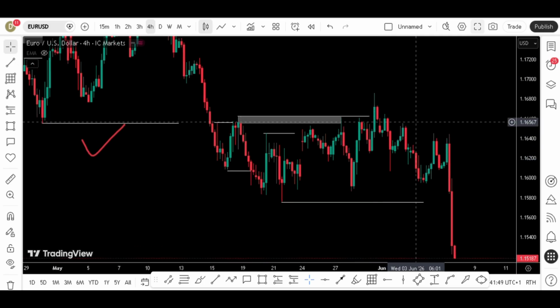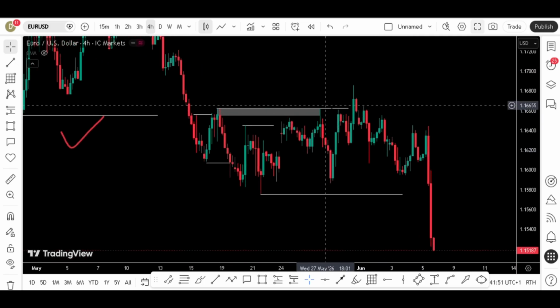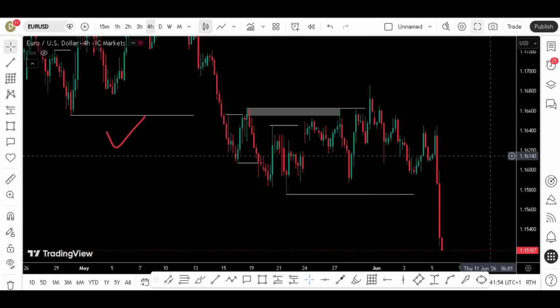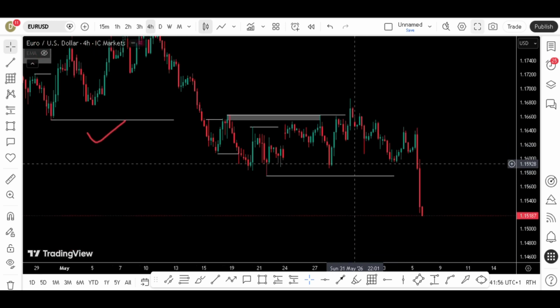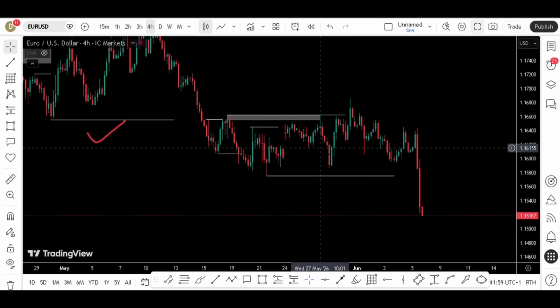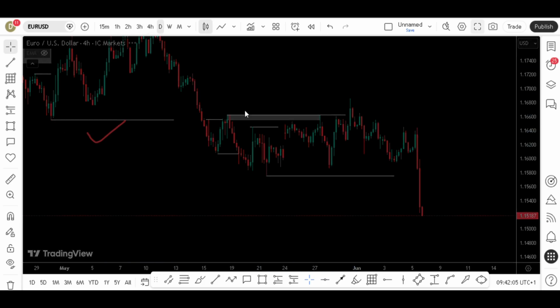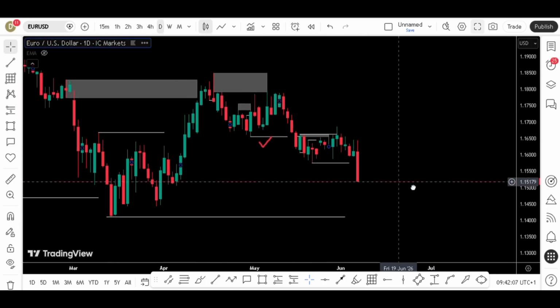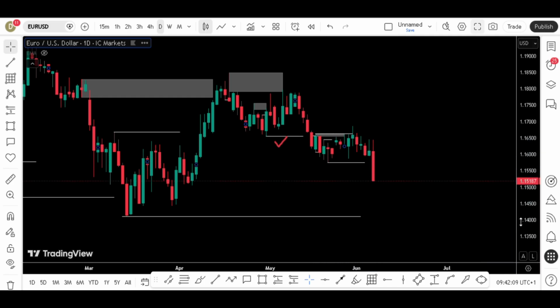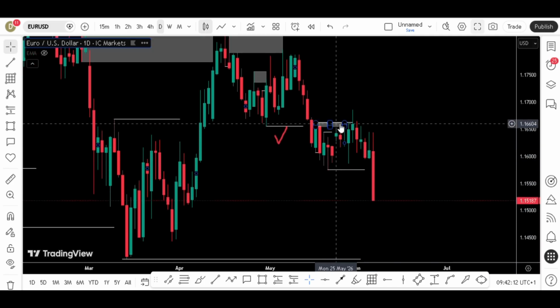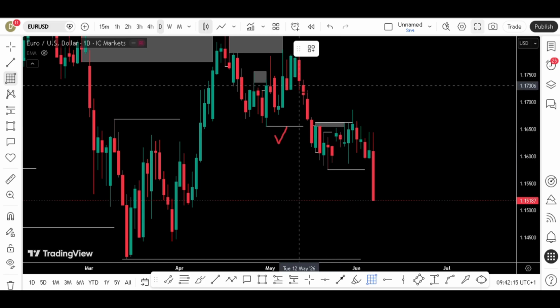Not that I was really confused, but I was expecting market to just sweep this high and drop. So all I need to do, to be honest, was that I stay away from this market because all my criteria was not met. I was just looking at what the market is doing. The next thing I did was I went to the higher time frame and I see, oh, market actually did daily inducement sweep. But I was not confident because I'm still looking at somewhere around here.